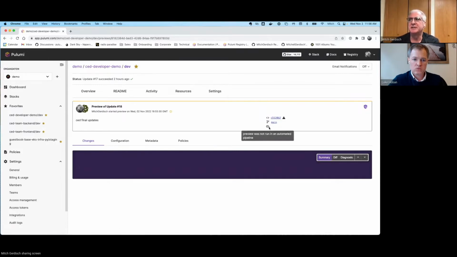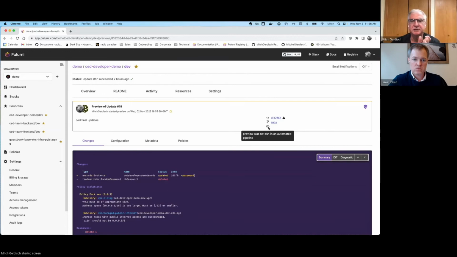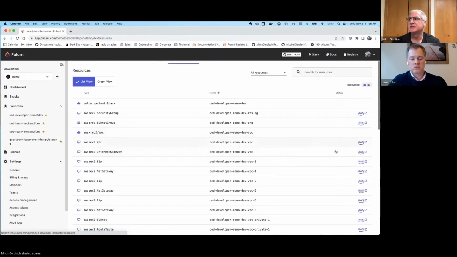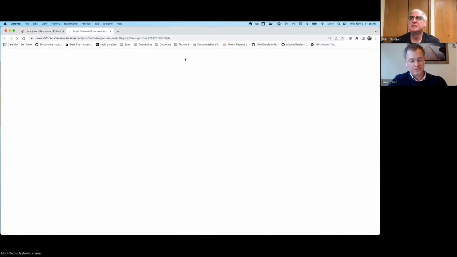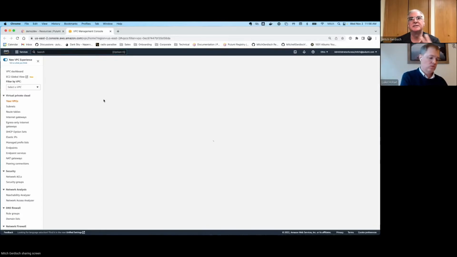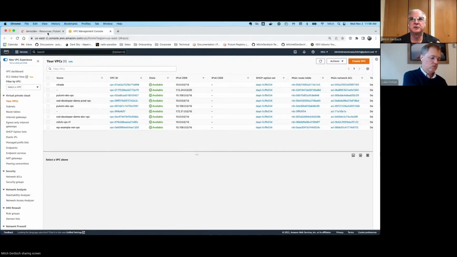Later on, we'll see, we saw, if you didn't catch it, that in the deploy cases, there's a little rocket ship there showing me with a link to my deployment. In the case of a CI/CD pipeline, we'll see later, it'll take me to the CI/CD. When I look at the resources, I can easily get a quick link into the cloud provider's view so that I can see it. Now, this is not a case where we're leveraging your credentials to reach into AWS. This is just Pulumi providing you an easy link to get over there. I'm logged in, so I'm able to see the UI.